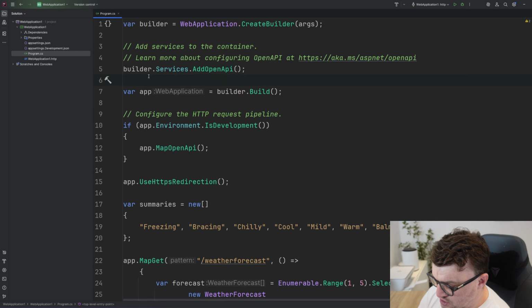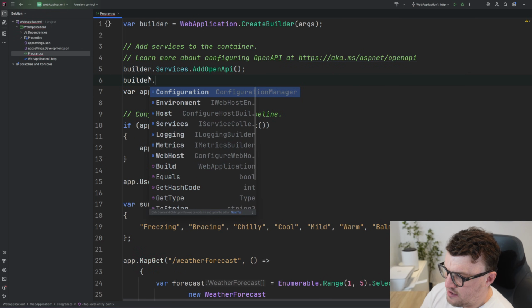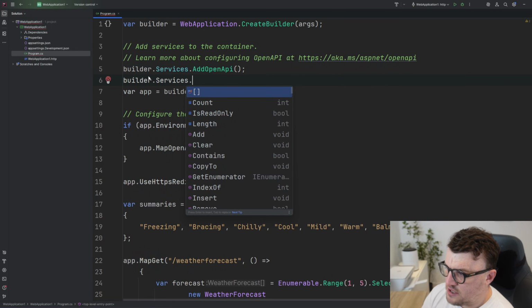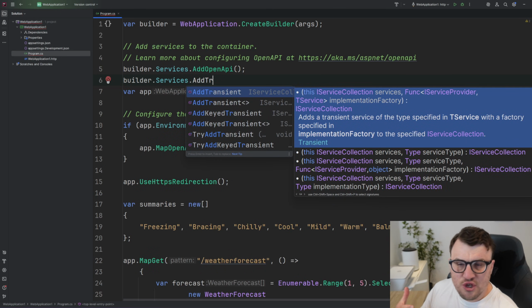And so as you saw in the console app, we can do services.add. And so you can use exactly the same principles to create your dependencies in one place. And then throughout your web application, you can just inject into a constructor, and you've got what you need in the lifecycle or the scope that is appropriate to your use case.